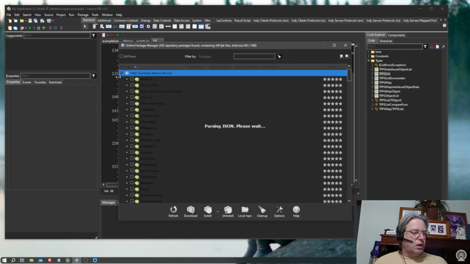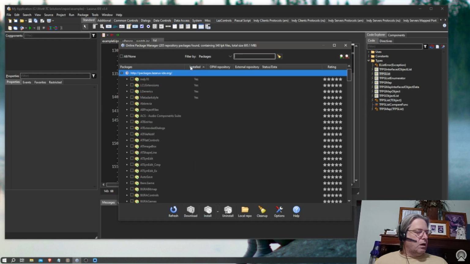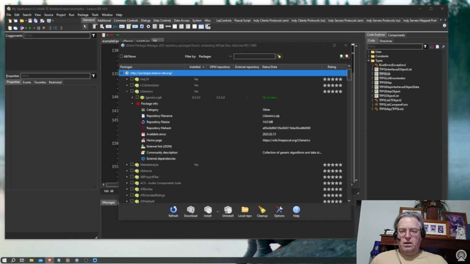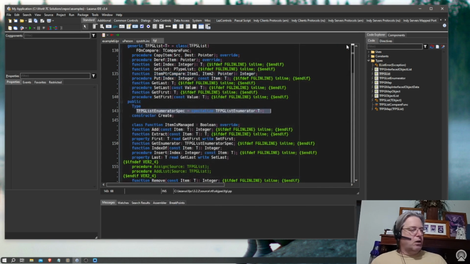These particular generics that we use here come out of the box. Like I said, you can get an lgenerics package, which contains things like stacks, decks, AVL trees, and so on. I'm not quite sure what else you get in there, but I do know that you get a whole bunch more than what you get out of the box here. So once you have an understanding of the basic ones, and then download the generics package, you can start to play a bit more and go from there.